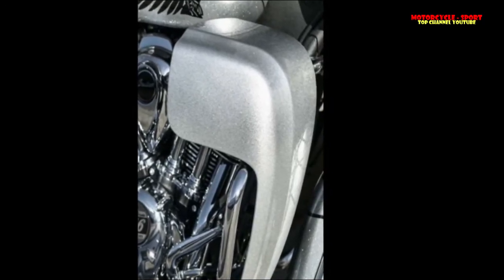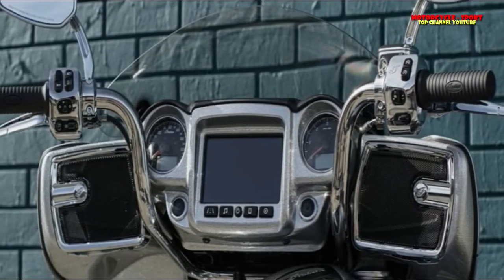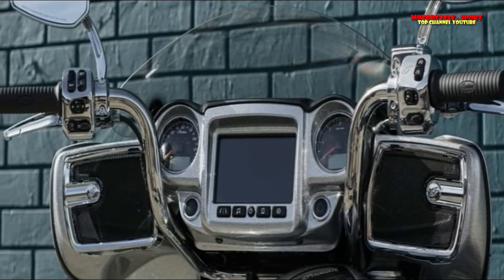The 2018 Indian Chieftain Elite should be in dealerships now, carrying the same $31,499 price as last year's model.